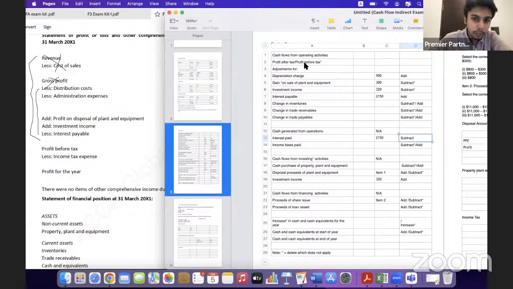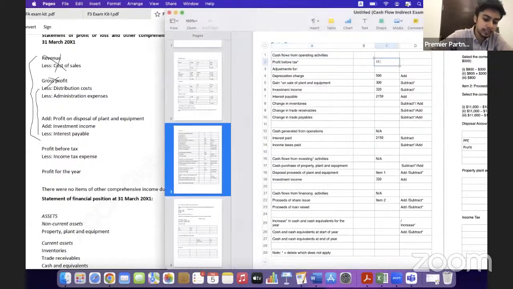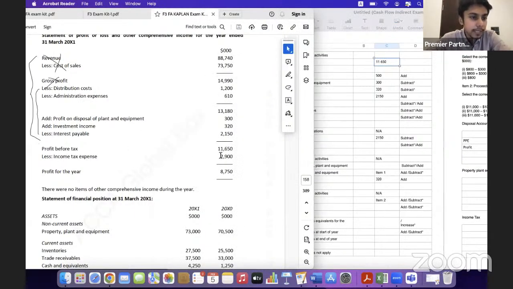Okay, next part, guys. Profit before tax. So profit before tax and after tax here. But problem is there, no? Always, guys, remember we start with before tax. So I'll remove the word after tax. And then, guys, let me write here profit before tax is going to be 11,650. Next one, income tax expense. Now listen, guys. Now we are done with adjustments, no. What is on top of this only? You have to worry about adjustments. What is after this, you don't have to worry. Okay. Normally, guys, adjustments is what is on top, between gross profit, not what is after.